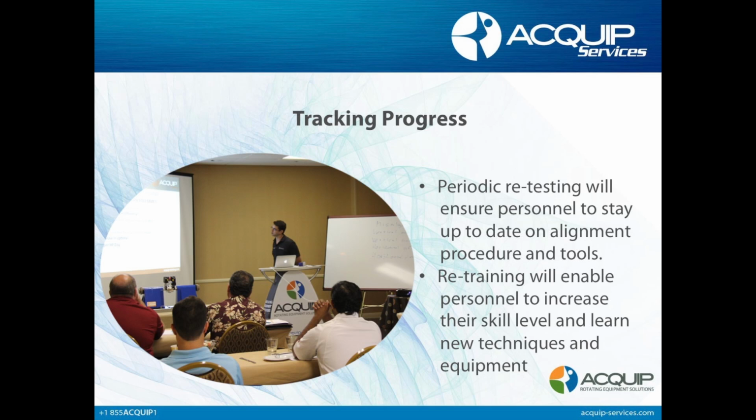The first way to be tested is with a written exam. This should be a very extensive exam that can test all the aspects of alignment procedure, the different scenarios of an alignment, and should also include alignment tolerances. Once a written exam has been completed, the test should also include a field exam. This is going to have to actually take place out in the field performing an alignment. At the very least, it should take place on a simulator in a classroom environment.